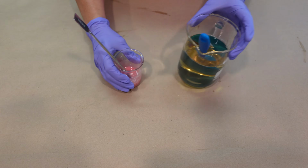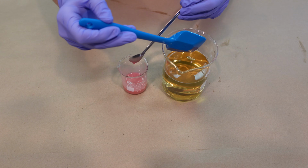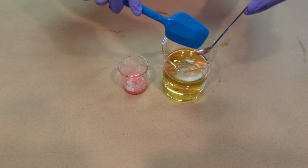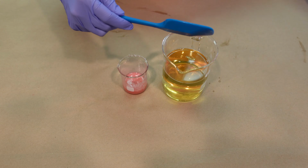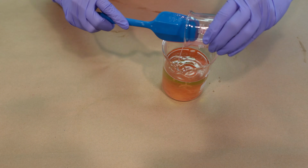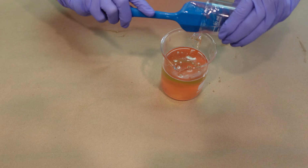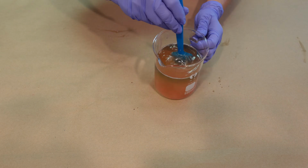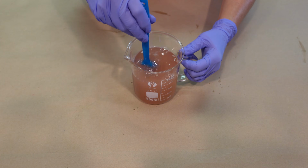And then all I'm going to do now is just go ahead and add it into my surfactants. I'm going to try to get as much as I can off using my spatula here. Okay. All right, and now I'm just going to go ahead and slowly, carefully stir in my guar gum and glycerin mixture until we are well combined.